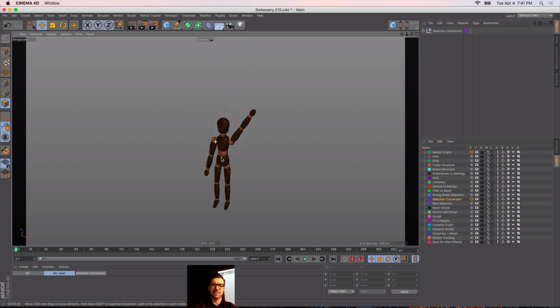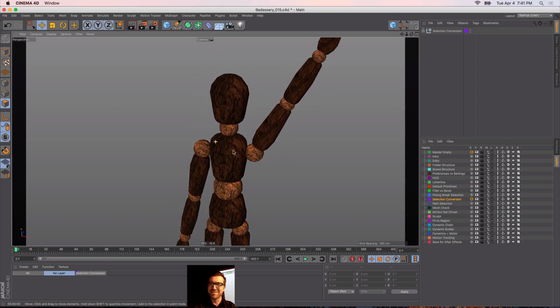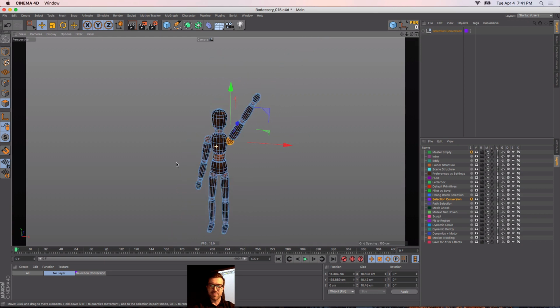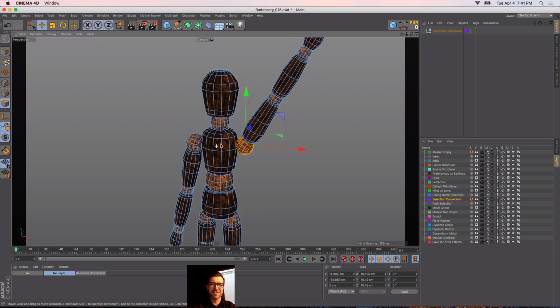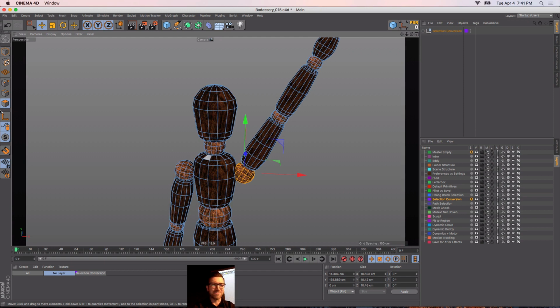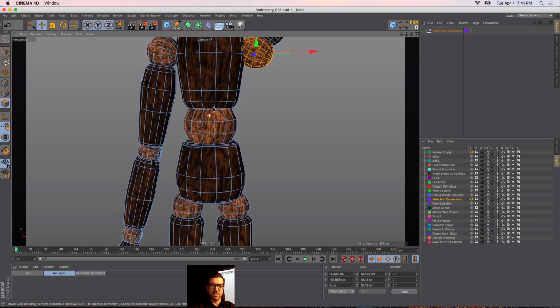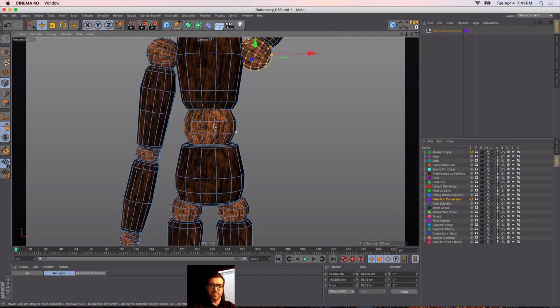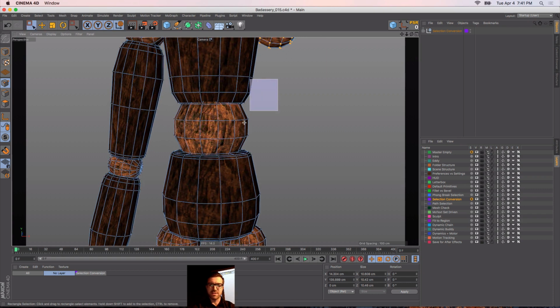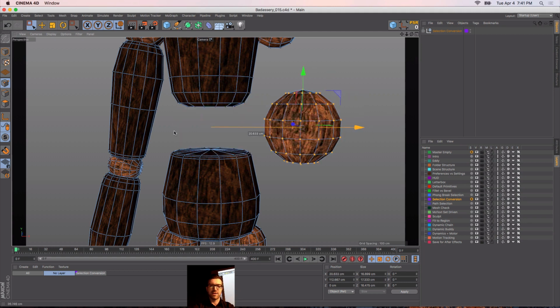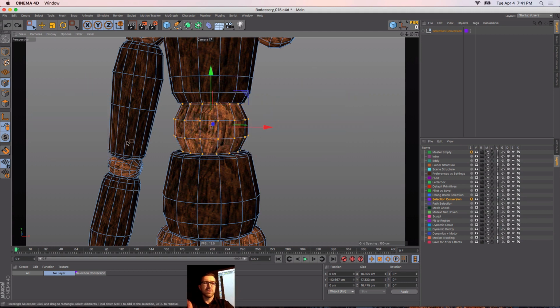God, it sounds so boring when I say it out loud, but it's good stuff. So here we have a happy little wooden boy. Let's say I want to select all the points on this hip joint. If you have your point mode, you obviously can't marquee select it. If you just grab a couple, you can hit UI and grow the selection until everything is totally selected, and you can check it, it's good. But that's like 20 steps.